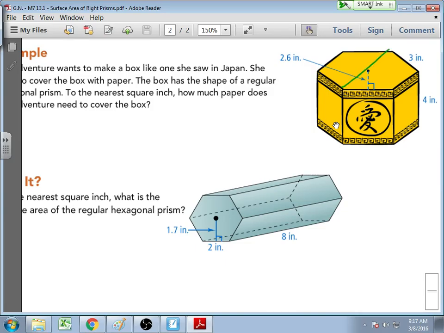So you should have these lines drawn. First thing I want to do is find the area of the base, but I do not want to start with big B. What does big B represent? Area of the entire base shape, right? The first thing I'm going to do is find one of these triangles. So the first thing I think about is just the area of a triangle, which is 1/2 base times height. So that's the first thing I'm going to do.